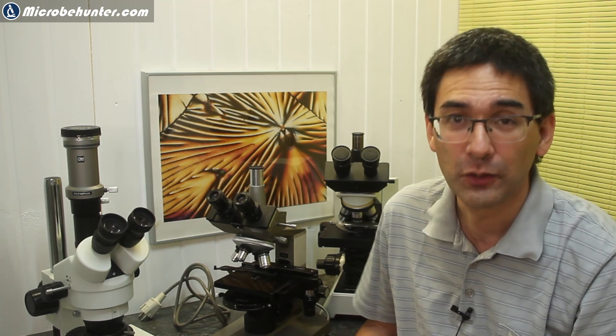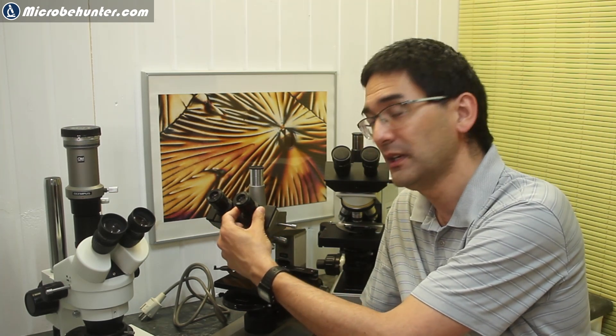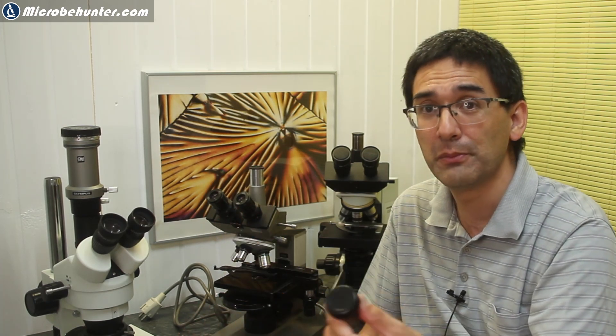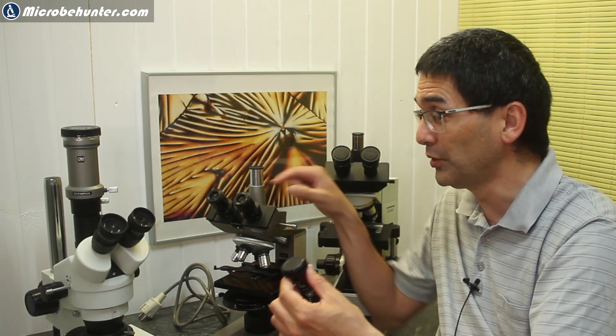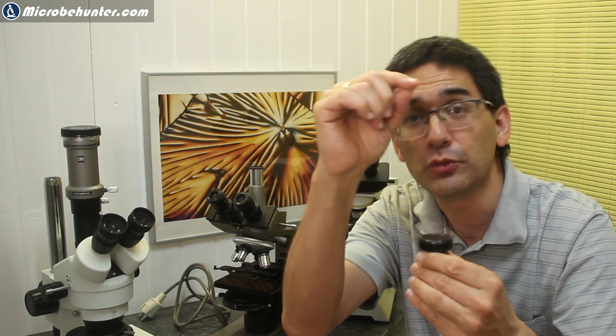There is another thing that you have to take into consideration. The Japanese standard also has a different tube length of 170 mm. I know all of those numbers are getting a little confusing. So it is possible to adjust this by sometimes rotating the eyepiece out so that you're able to mount the more common standard. And then you have to also make adjustment to the distance. The reason being that those two are not only different in length, but also at the place where they create the image.